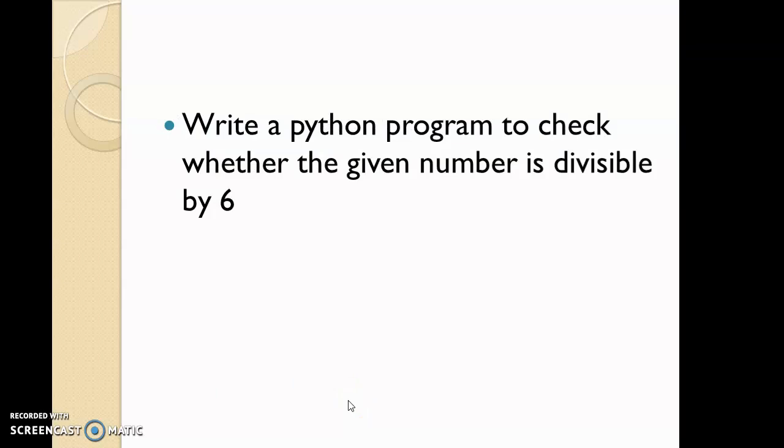So now we will see an example program for nested if statement. That is, write a Python program to check whether the given number is divisible by 6. So we'll try to write a Python program for this problem using nested if in Python Jupyter Notebook.